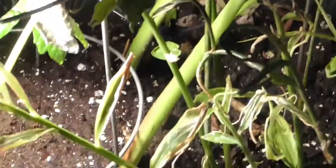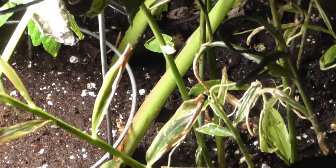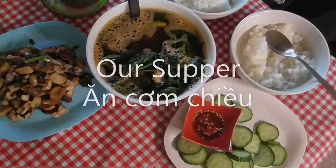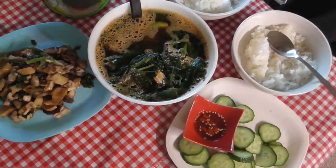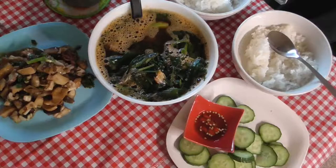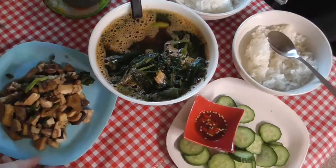Okay, thank you. Okay. Hello everybody, you are our dinner. This is our dinner. What are we having? Squid. That's good again. Mushrooms. Okay, good again. Yes, okay.